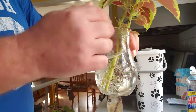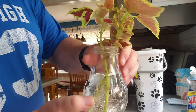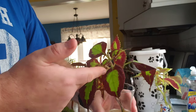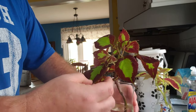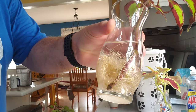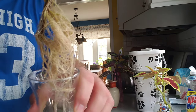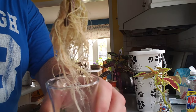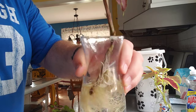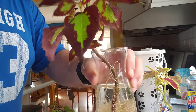Again, I got some debris. Always something falls off. These little baby leaves on the bottom fall off and they get in there. That's a lot of organic stuff that you want to wash out. Here's a Saturn. It's doing fine. The curled leaves are a little curly, but it's doing okay. Definitely needs to wash water. You see that root ball? Pretty extensive root ball. You can gently rinse that out. You don't have to disturb it. You don't see any organic matter or debris in there. So just gently wash it out. You can even do a little soak like this and gently rinse it out.